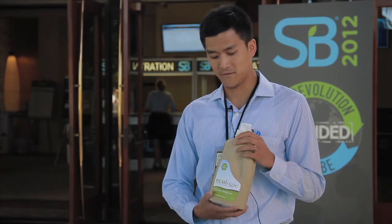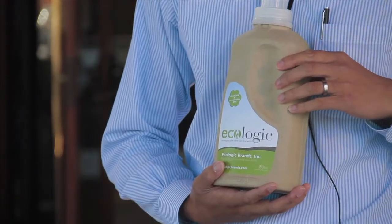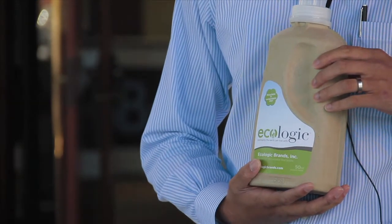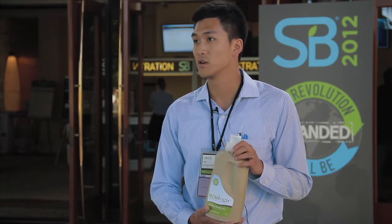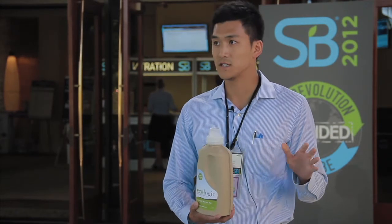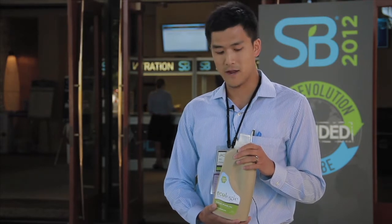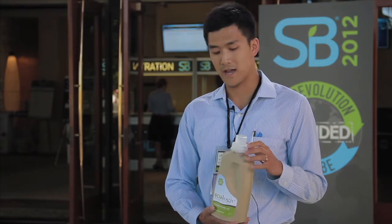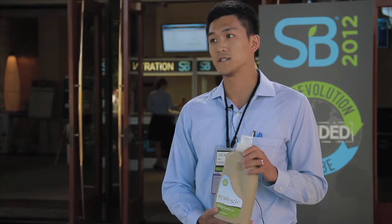That packaging exists in the form of a molded fiber bottle. This bottle has two components: an outer shell made from 100% cardboard and recycled newspaper — all recycled content — and an inner pouch. Overall, the bottle is a 70% plastic reduction. Everything can be recycled, and the outer shell can also be composted where no recycling facilities exist.